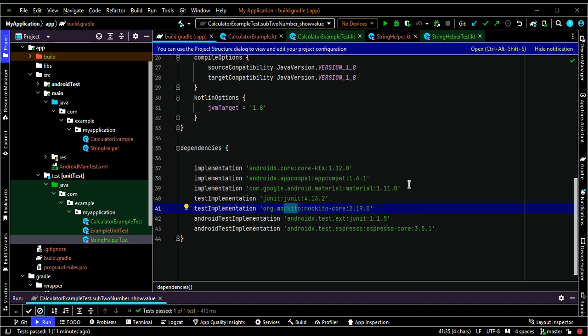Let's first see what we have to do before jumping into the unit testing phase. We have to first use this line in our Gradle. Once we create the project, the line will be automatically inserted and synced. This line is used for normal unit testing, local unit testing using the JUnit library.